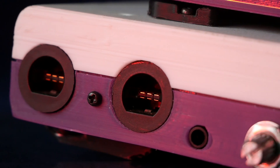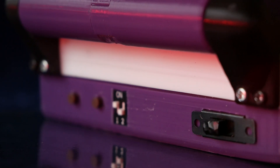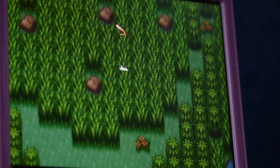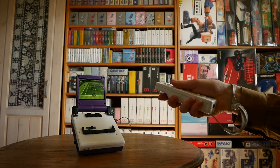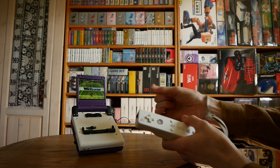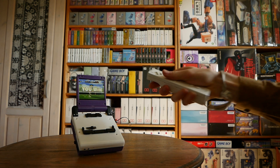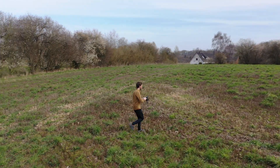I might upload some videos of the first few consoles at a later date. This portable backpack project has been going on with early designing since December. It has been a priority to use easy-to-come-by proprietary boards and recycle as many parts from the original Wii as possible, so that any skilled modder will be able to print the 3D files, order the bill of materials, and make their own console without needing specific custom boards. The files will be up for download on Thingiverse — please consider donating when downloading. This is around 200-plus hours of design work, testing, and 3D modeling I am giving to you. A comprehensive step-by-step building video will be up in the near future if there is any interest.